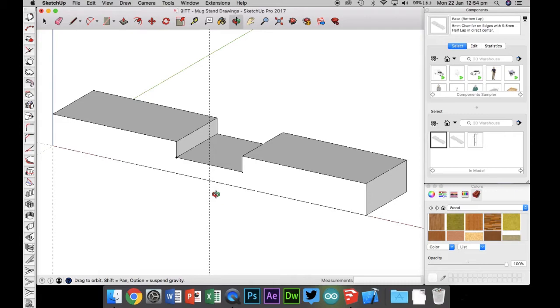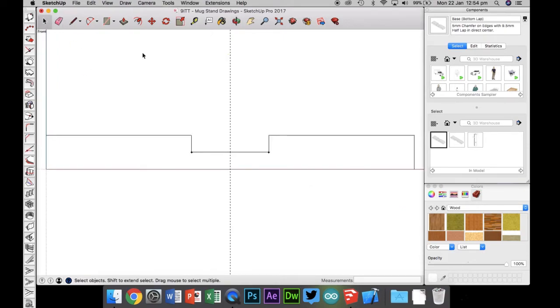The next thing that we need to do is add the chamfers, which is the nice neat edging along the top corners, and that's a very simple thing for us to do again. We're going to go back to the front view, so Command 3. We're going to this time use our measuring tape and find 5 millimeters up and across.